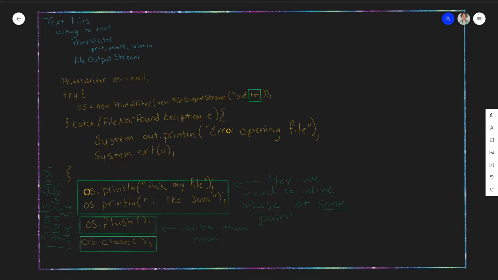It's very straightforward. The other thing that you probably want to know how to do is append. So in order to append, we're going to come over to the upper right-hand corner of this whiteboard.